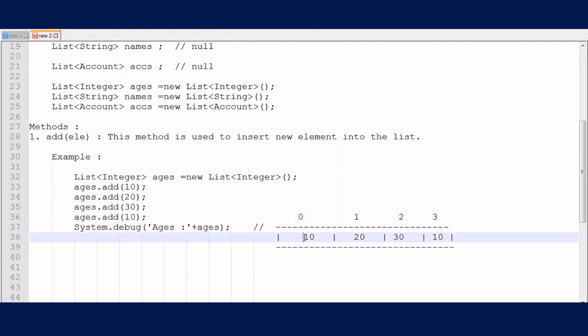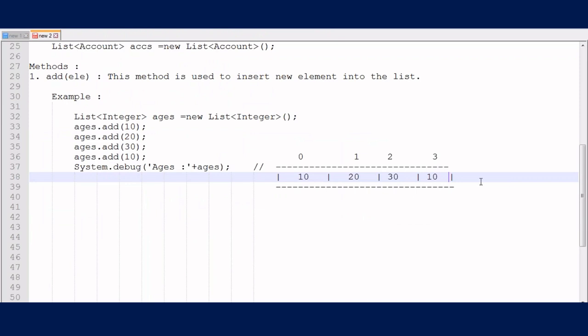I told you, even in the list, like an array, the elements are stored. Elements in the list are also referred by what? Index. I hope you are clear with this. Elements in the list are referred by using index, like an array, stored internally.